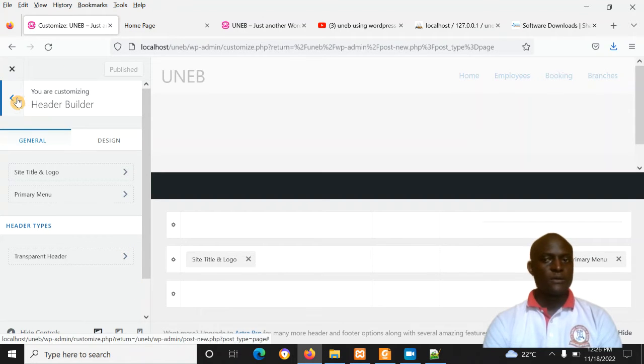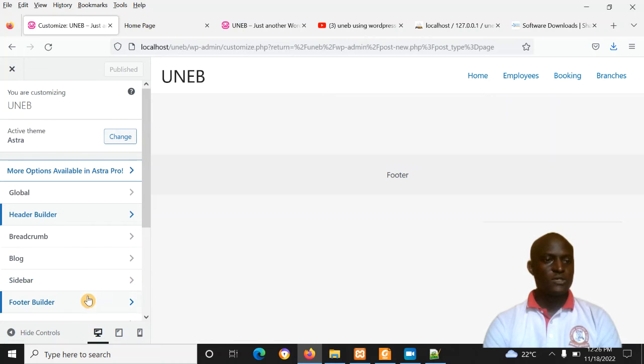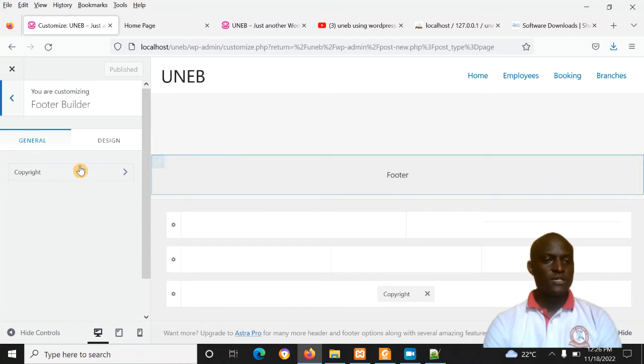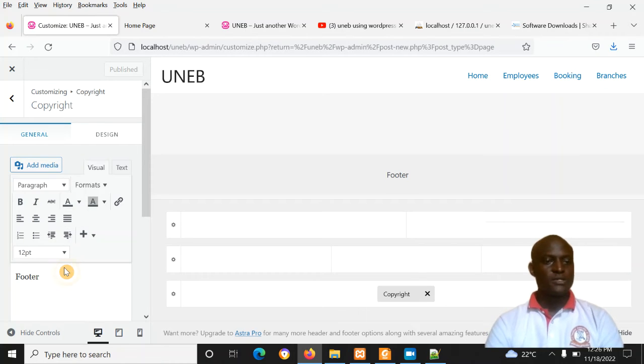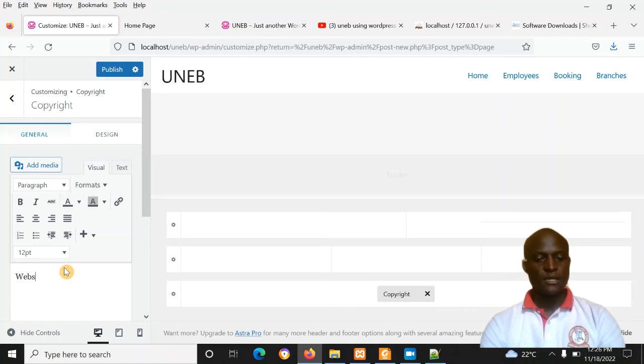So I'm going to go to the footer builder. The footer builder is here, and inside the footer I'll be able to see this part. I can say website by Mukalele Rogers.